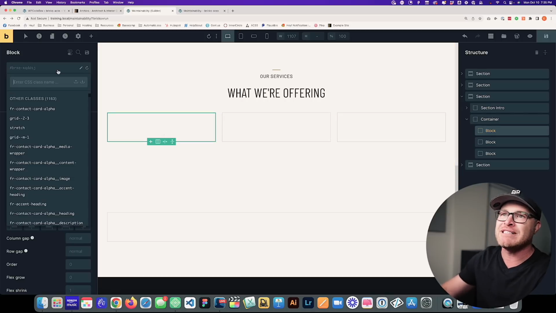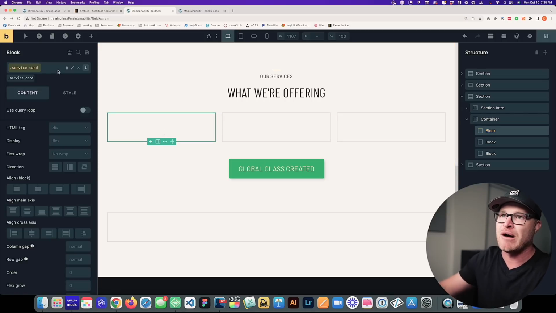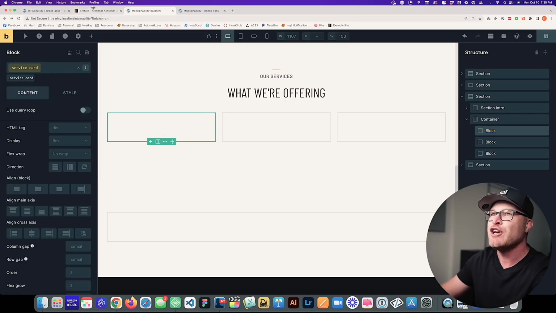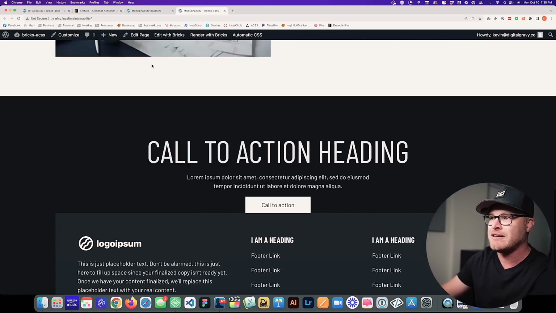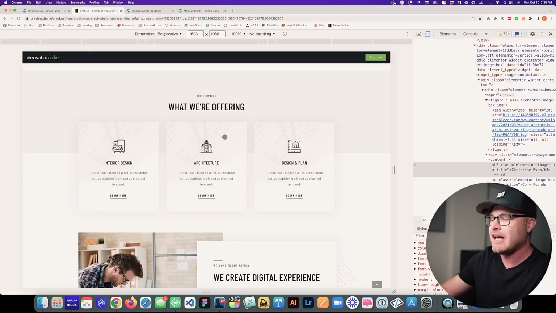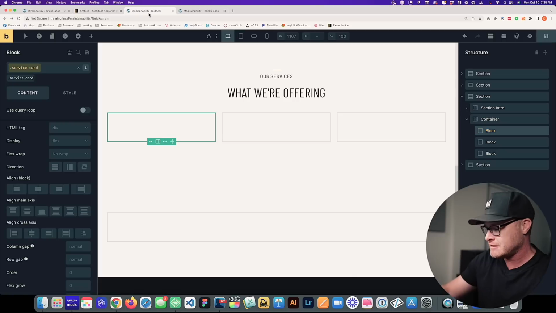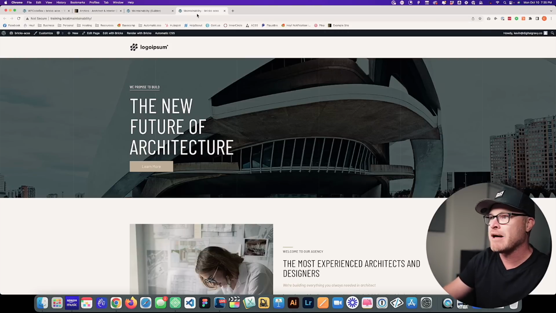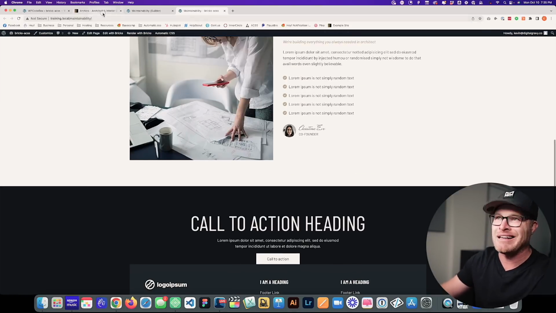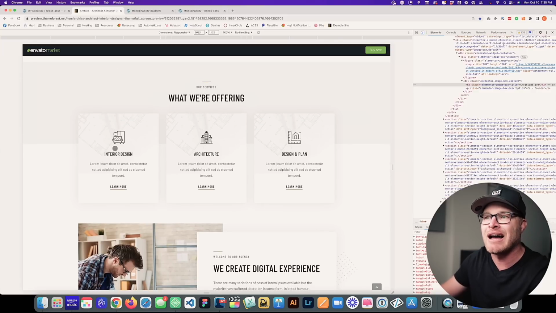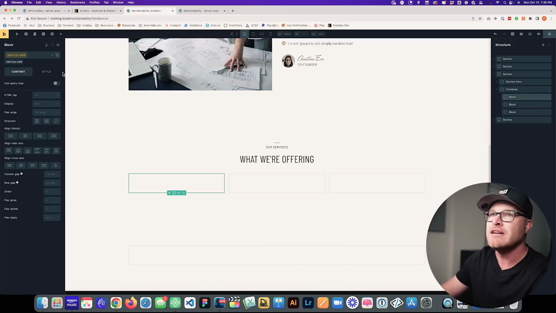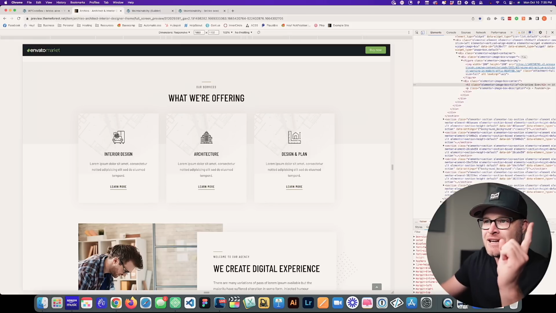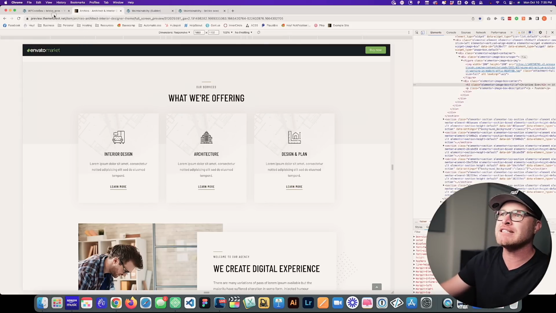Now what I want to do is actually create our service card. So I'm going to give that a class of service card. You know, right? You are not going chump mode. And let me zoom out on these. You are not going to build this with utility classes. We already know that, right? Okay. So what I need is image, heading, text. Image, heading, text.